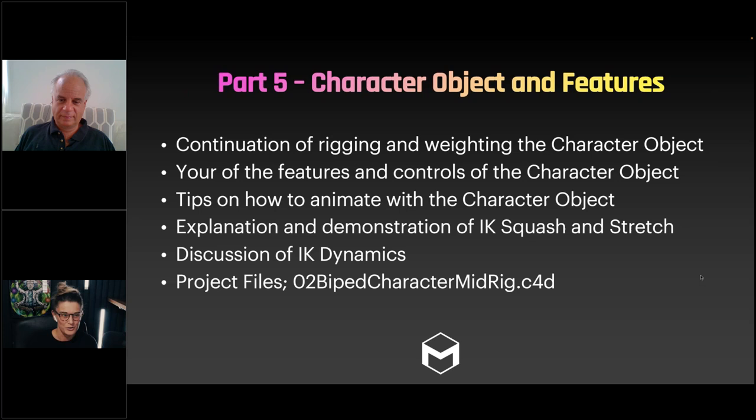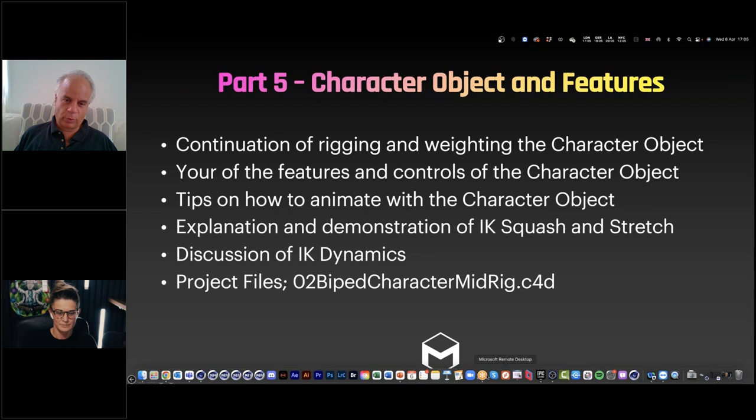So far we've been looking at a lot of rigging techniques, IK, FK. We've talked about how to rig feet. We talked about point weighting and parenting and all these fundamental things. And last week we got into the character object, which is a really good professional rig that comes in Cinema 4D that allows you to rig characters with it.